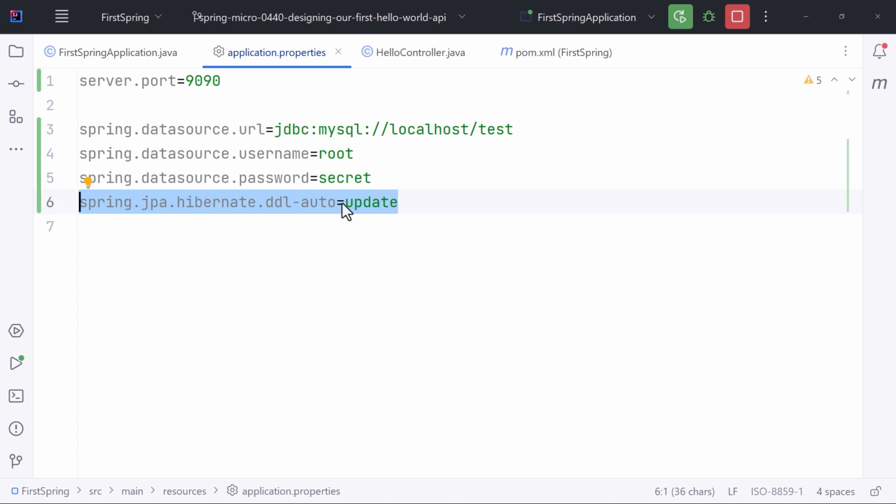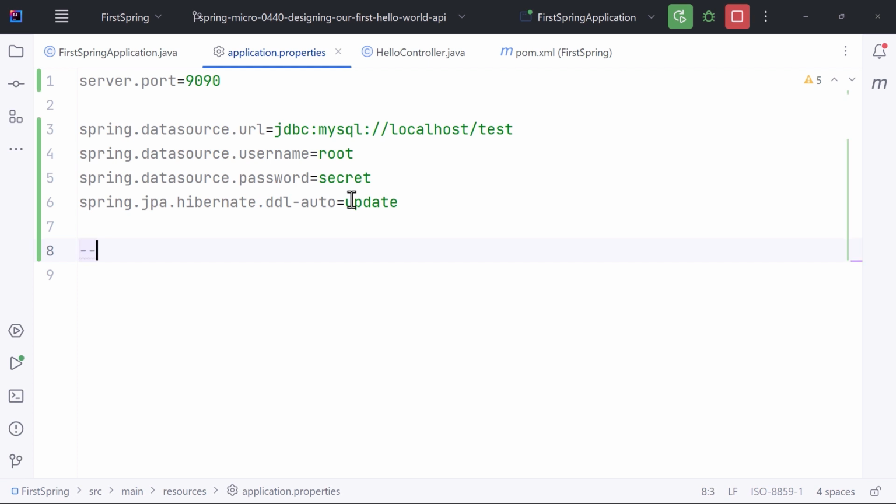So with update, if there are any changes, it will simply update and create. Now, one important thing to note over here is that properties defined in the application.properties file can also be overridden by command line arguments. Okay. So you can run your Spring Boot application by command line. Since we are using an IDE, we are not doing that.